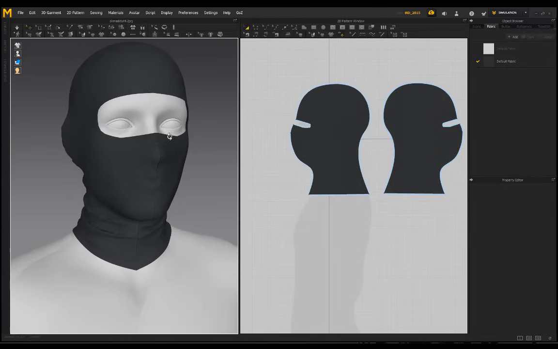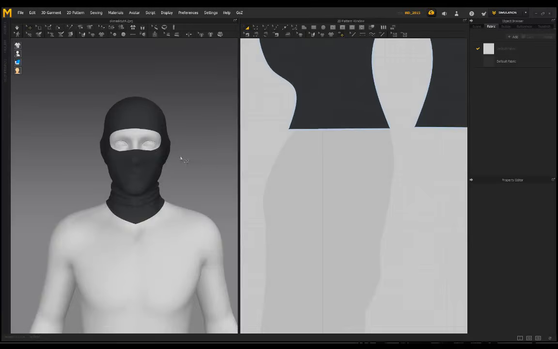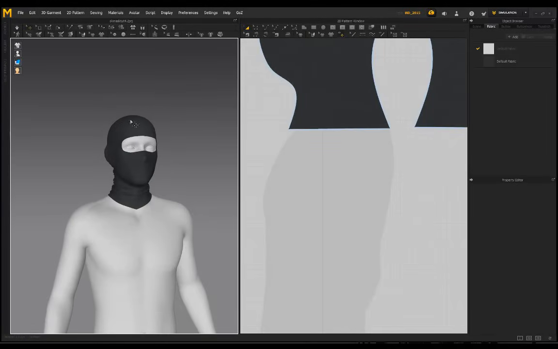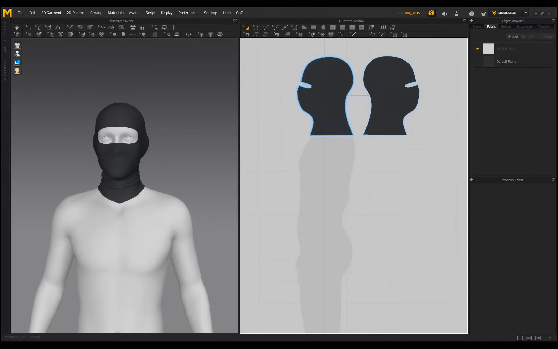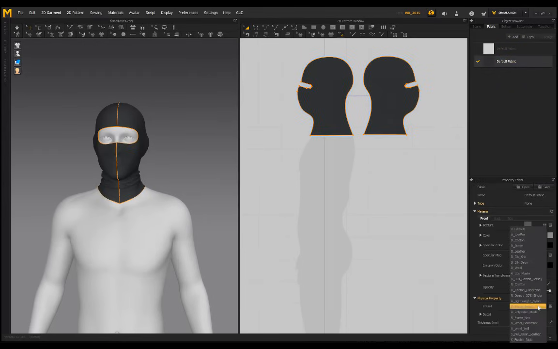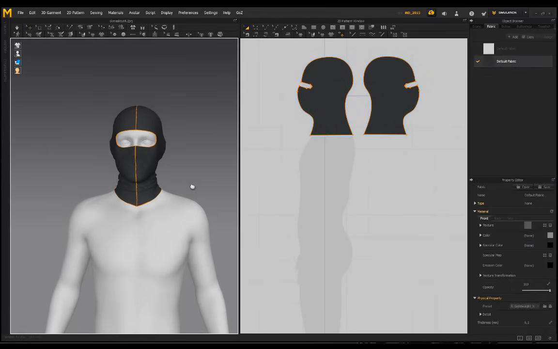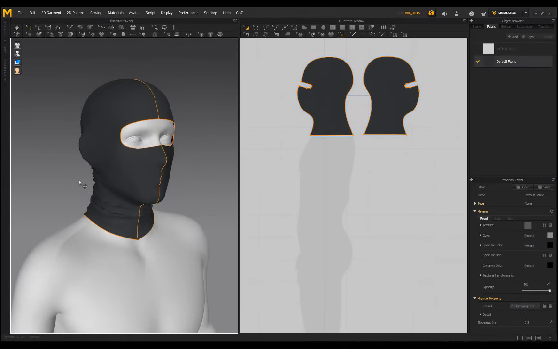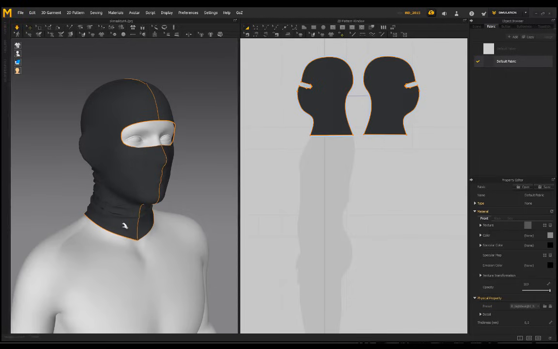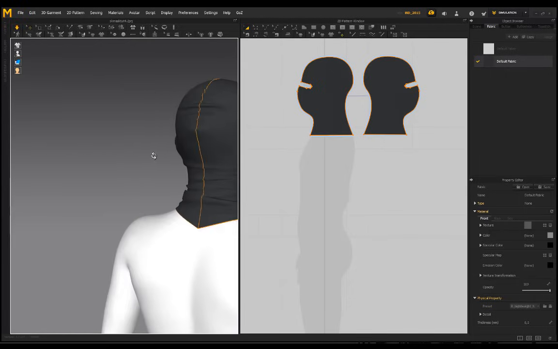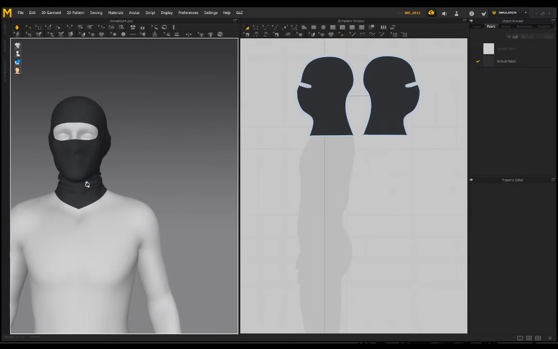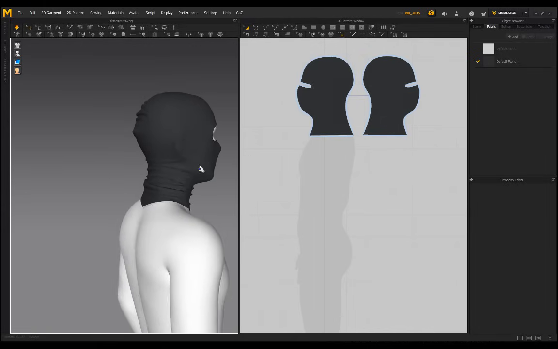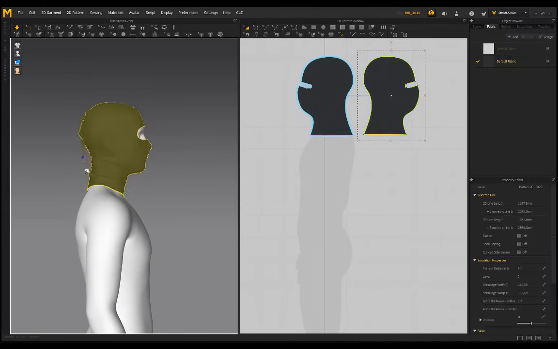Okay, so let's continue. For the purpose of this tutorial, we are doing a tight ski mask or ninja mask on our character. You'll see that if I go to default fabric and change this to something like lightweight nylon, we're going to get even more prominent and defined wrinkles. If I click simulate, it just seems to make some of the wrinkles a little bit more prominent on here. So playing around with some of the presets can also give you varied results.